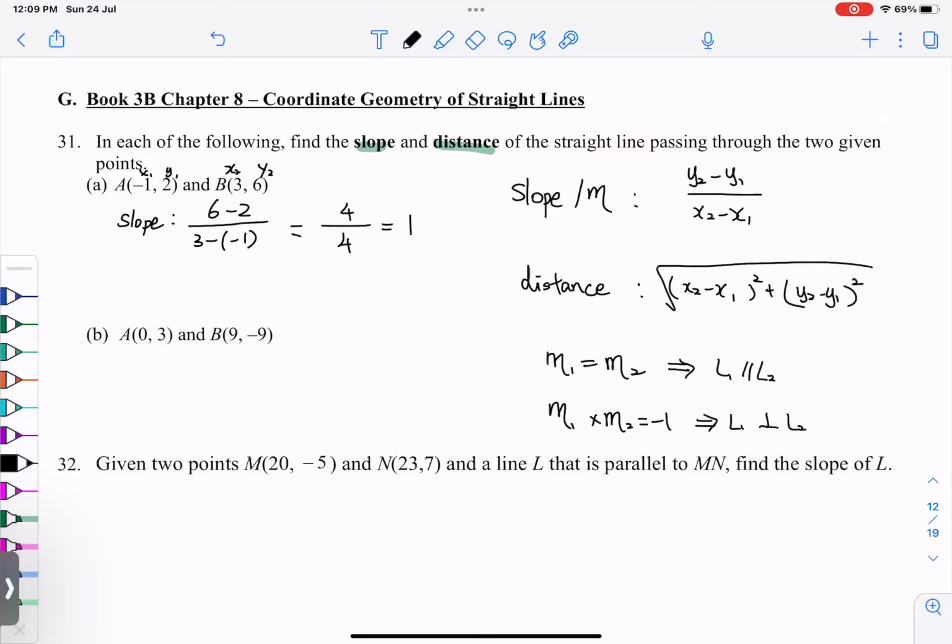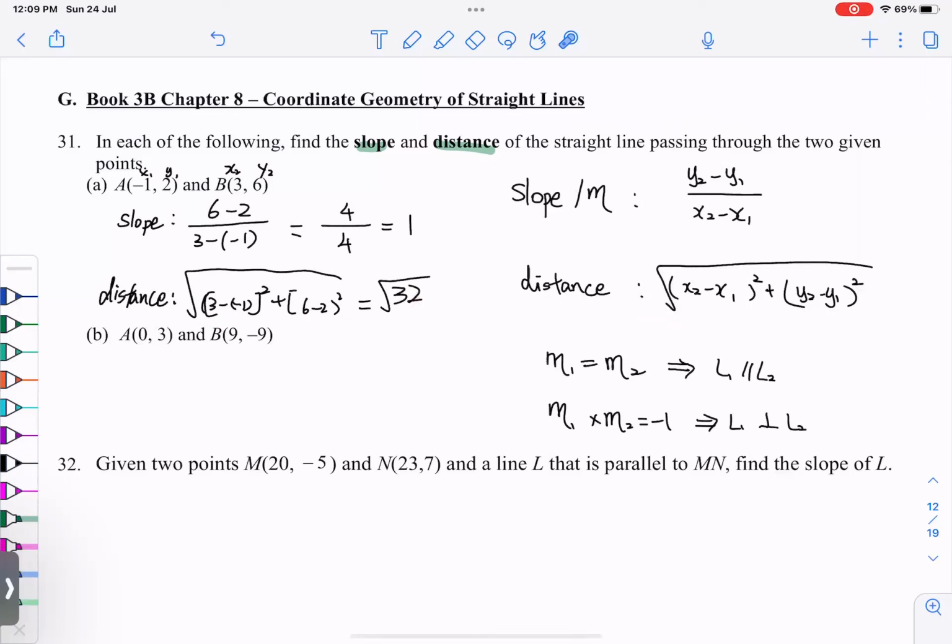You also need to find the distance. How do we find the distance? You have the formula with you. Yay. So square root, x and x first, square plus the other one. Okay, and then what do you get in the answer? Click this first. 3 plus 1, 4, 4 squared, 16. How about here? 6 minus 2, 4, 4 squared, 16. So 16 plus 16 is 32.